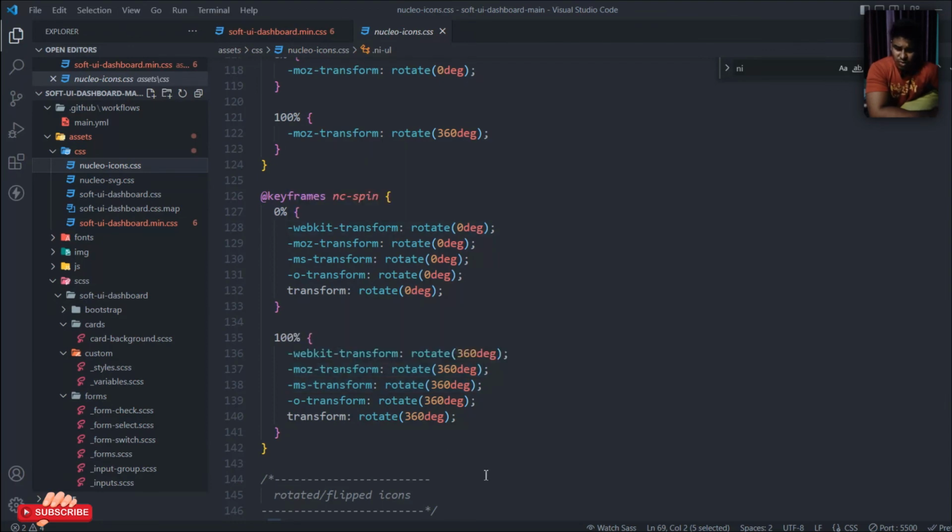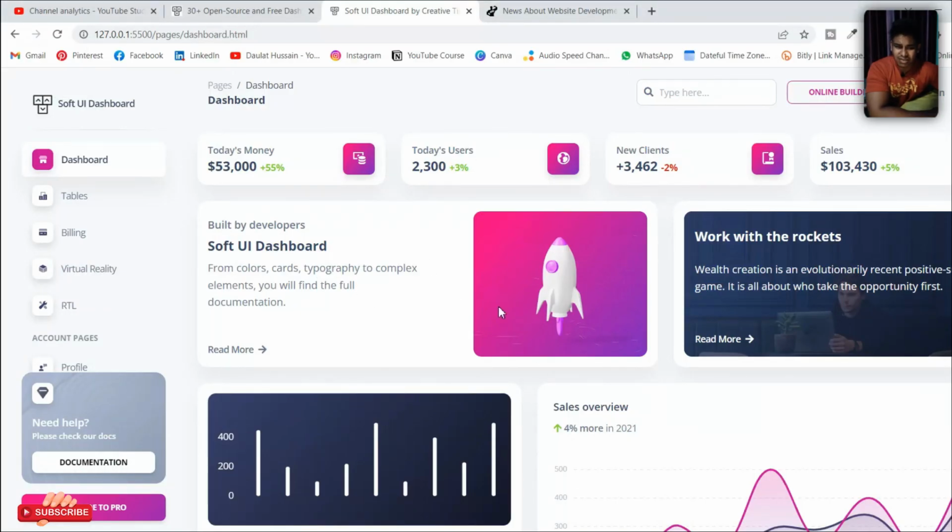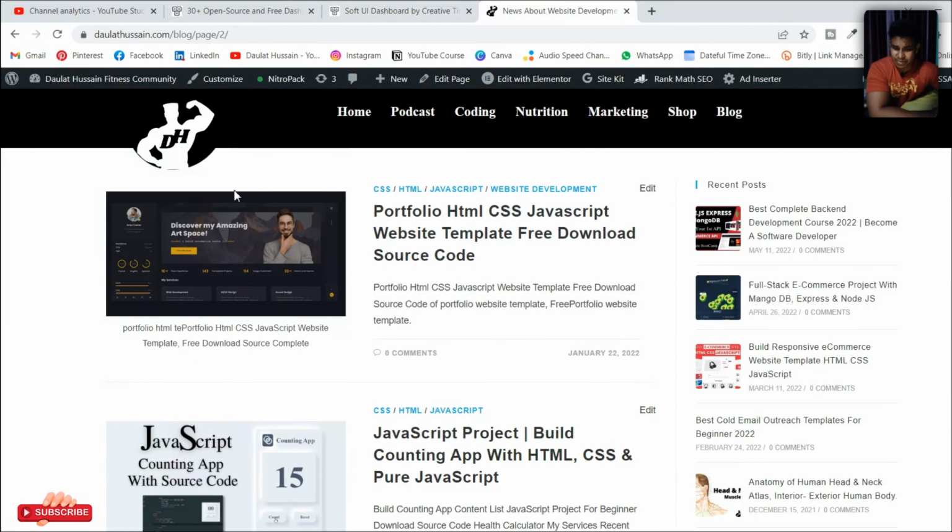Now let me tell you how you can download the source code. So just open your browser. I have already opened my website. So simply go to my website and come to the blog section, and inside these articles I am providing all the templates. So here, this is the portfolio template I have provided. So I'm not going to create a separate page because why should I do that? So I'm going to add all the templates, you will find them inside this. Come here, download it and use it.